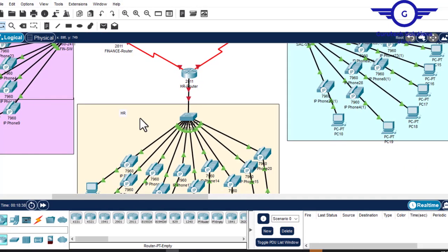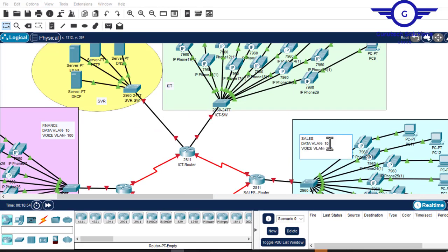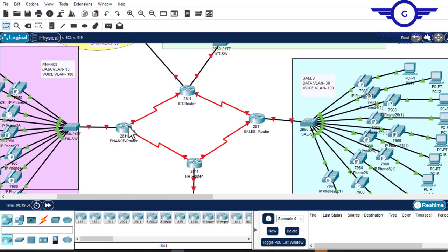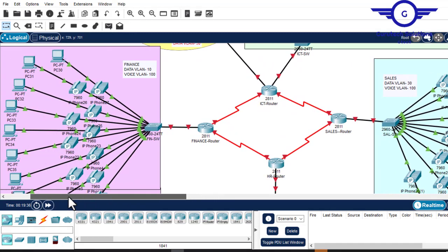Then when we come to HR, the server room will only access VLAN 50 for data, not voice. Okay, alright, so let's proceed to configure VLAN on all the switches.